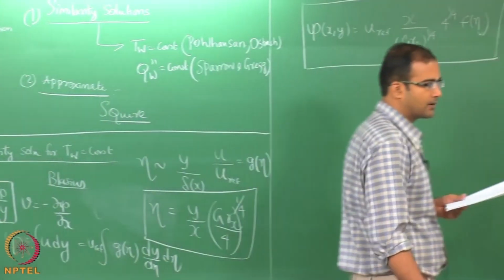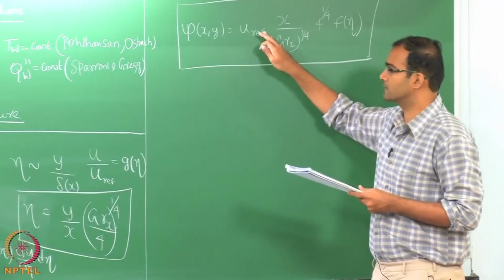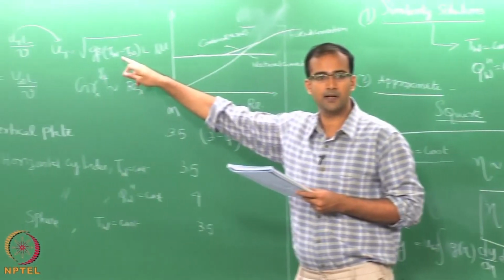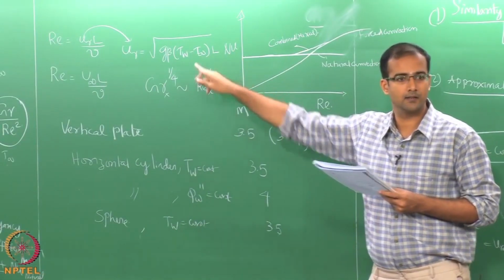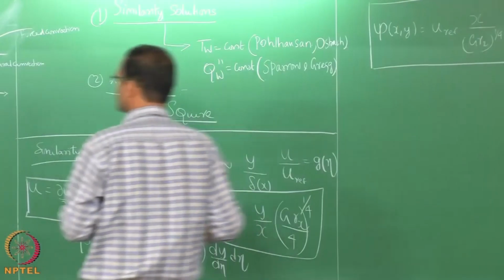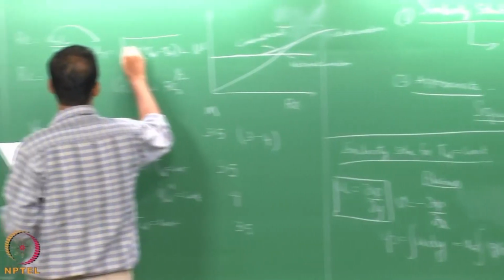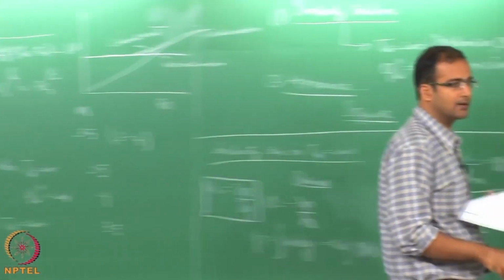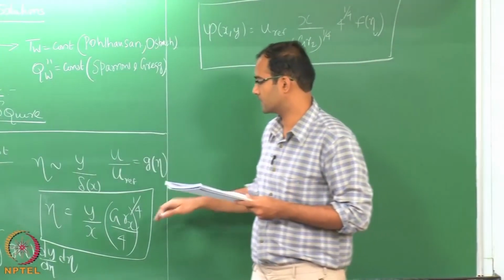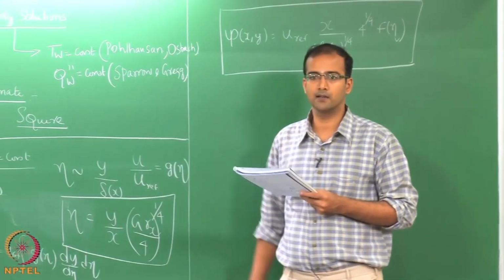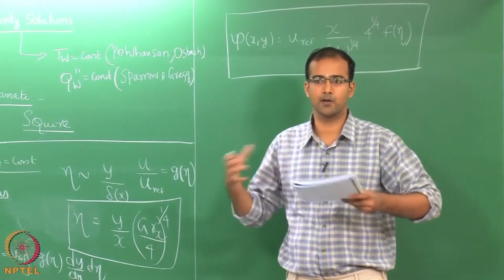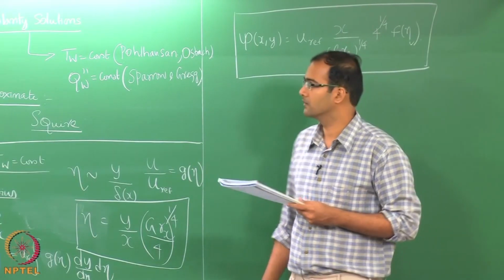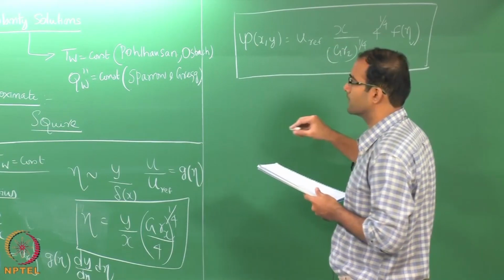So, now that you have u reference, we also know that u reference can be related to g beta delta T. Okay. So, in fact, Pohlhausen also introduced the constant 4 into this. It does not matter if you do not introduce any of the constants here or here also, finally it will not matter, all these are scaled up or down accordingly. So, the final non-dimensional numbers will not change, but let us do it exactly the same way he did it.